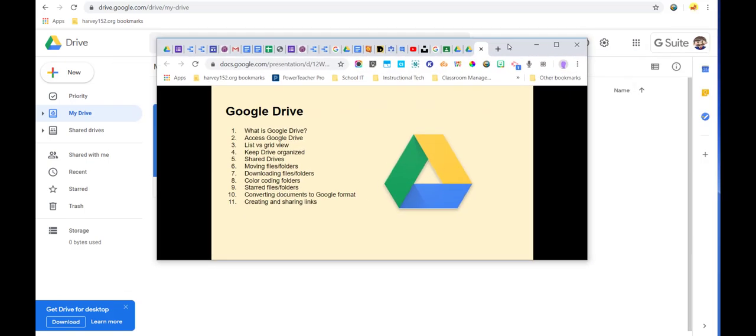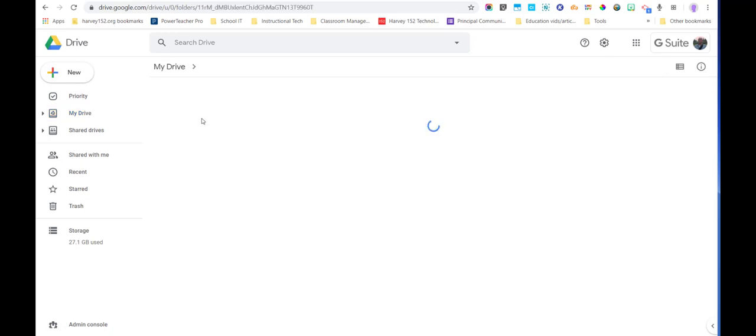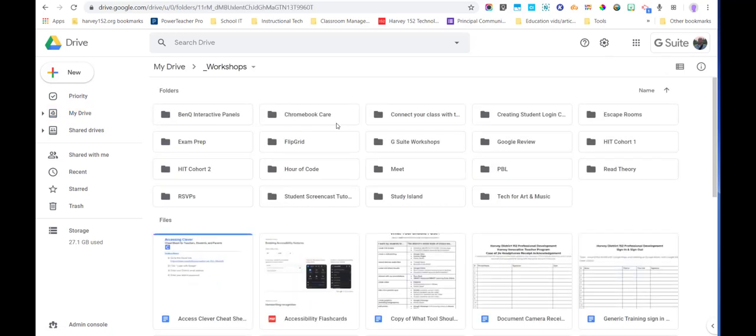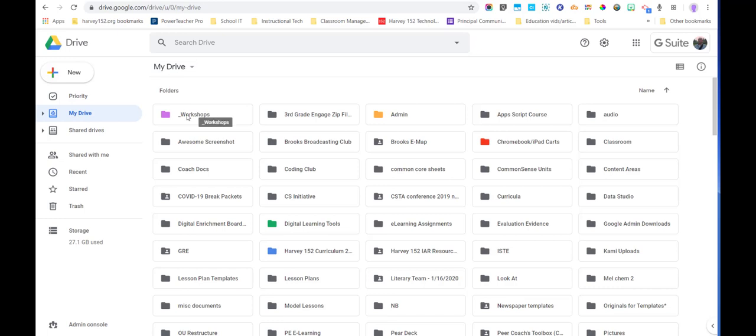Again, I'm going to drag over that other screen just to show you a little bit of an example, right? You've got all of these different rectangles here, which are different folders with various items related to them inside. So you could have a folder, and then you can have folders within folders, right? And you can have folders within those folders as well. So you can embed those folders, but I can't overestimate enough the importance of ensuring that you keep your drive organized, and you keep it organized by using folders.